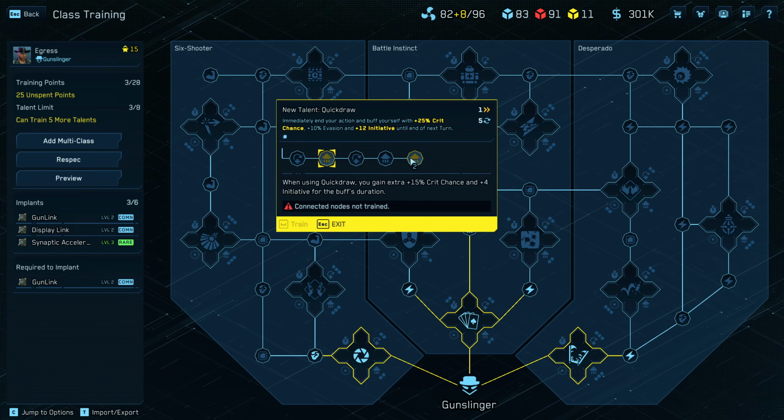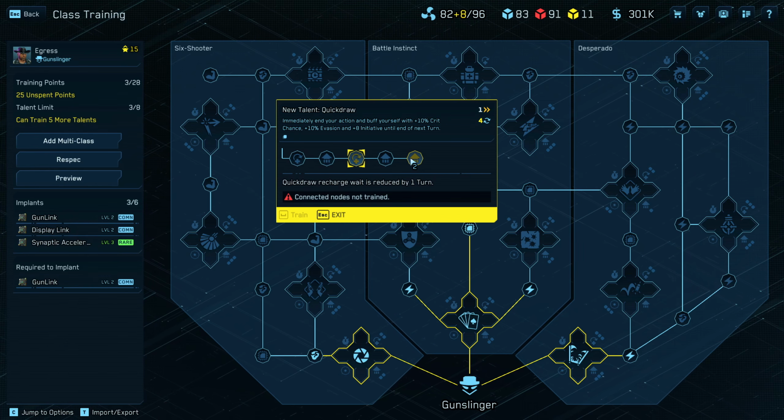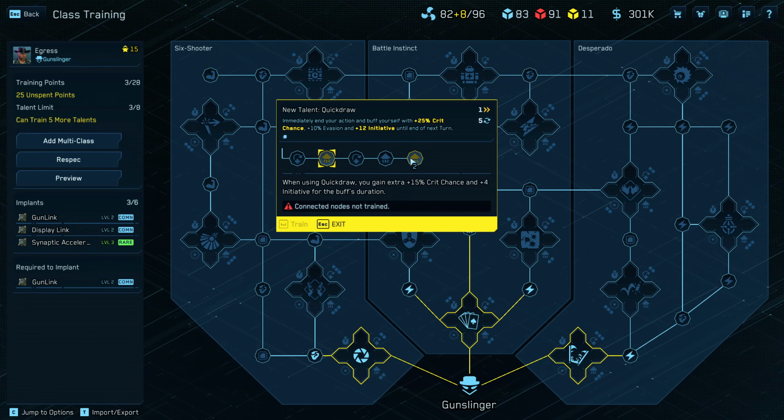But otherwise, again, what it does is say, hey, for pretty low investment, at a pretty solid uptime of 4 or 3 turns, 25 crit chance for your entire next turn, and guarantee you go first. Guarantee you go first is really helpful. It removes a lot of what could be bad luck for you. Pretty powerful stuff there.